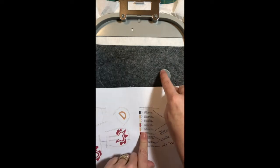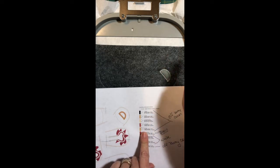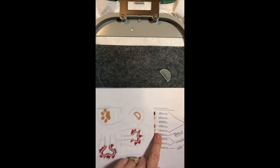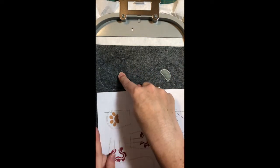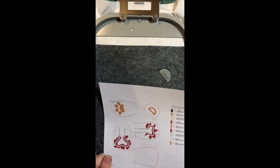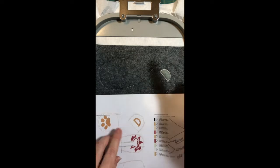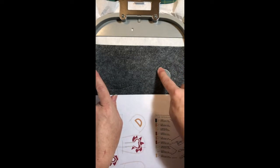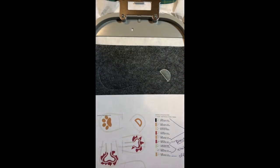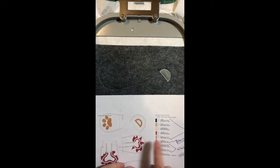Color stop 5 is going to do the satin stitch around the ear inset. It is going to do the paw pad. And it is going to do, what else is it gonna do? Oh, no, I lied. That's the two things it's gonna do. It's gonna do the satin stitch around the ear and the paw pad. Back in a minute after color stop 5.